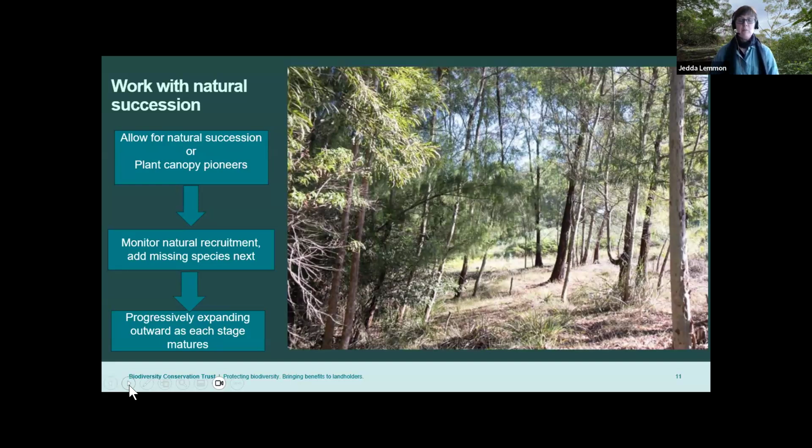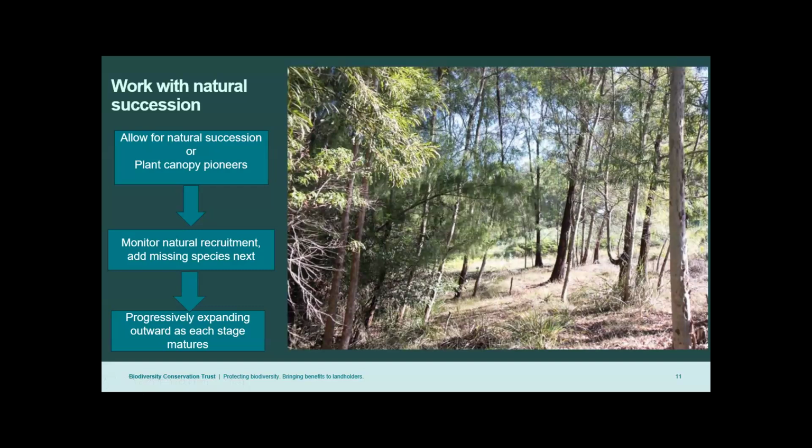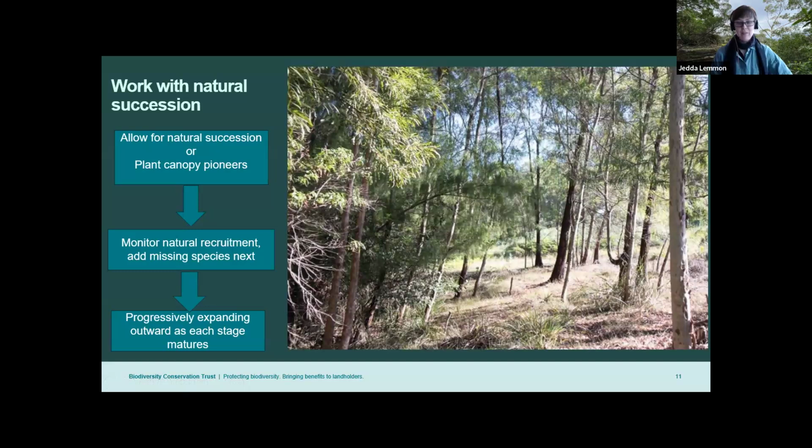And they have a really important role in fixing and restoring nitrogen in the soil and providing a little bit of shelter to thin out those exotic grasses and allow for supporting the next round of recruitment of longer-living plants and a greater diversity of plants. So don't be frightened of them. Use them, because they're really saving a heap of effort and labor in planting and cost in buying trees. So work with it, and you can even use it in stages. Let that stage mature, and then you'll find you'll get more understory coming in over time, and then you can progress outwards in a stepwise fashion, and that can save you a lot of time and money.